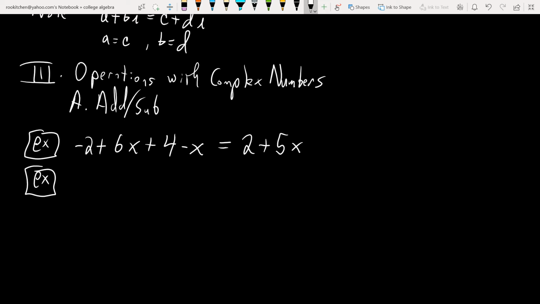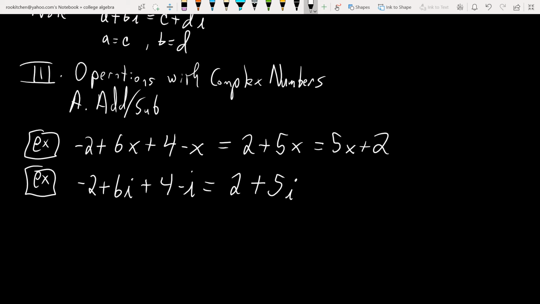Now instead of the x, we just have this imaginary unit. So (-2 + 6i) + (4 - i). Combine the real parts together, 4 minus 2 is 2, and then the imaginary parts, 6 i's minus 1 i is 5 i's. And we always want to end in our standard form. With the polynomial, you're conditioned to always writing that variable first. Now we want to keep that quote-unquote variable second. But you shouldn't think of it as a variable. It's a number.